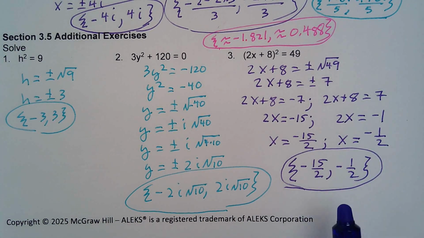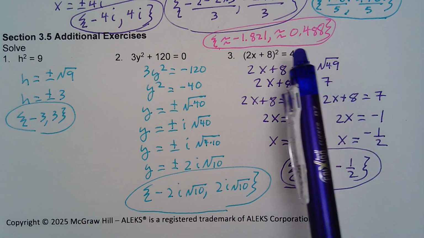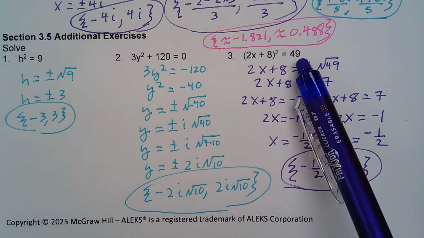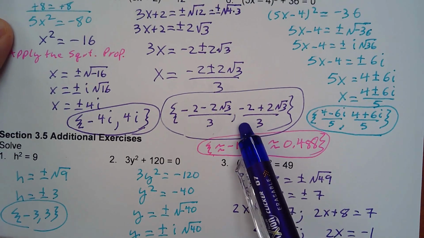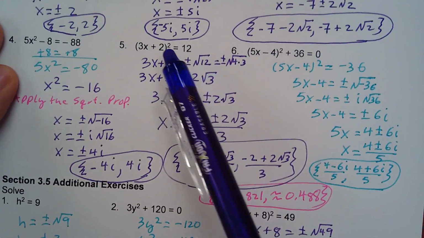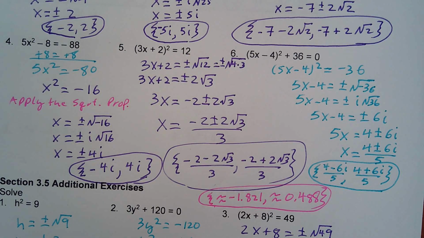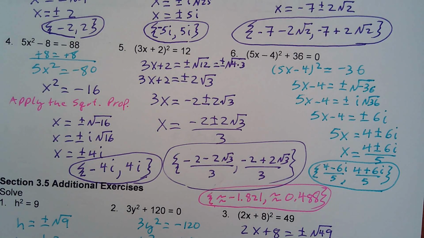What this means is that when you get a problem and get an answer like this, it means that if we had multiplied this out and brought the 49 over, this problem would have been factorable. These other ones, when we have i's or square root of 10s like this one and this one, that means even if we tried FOILing this out and bringing everything over, the equation would not be factorable. So now we're able to solve other types of equations that are not factorable. And we're going to take that to the next level in the next video.